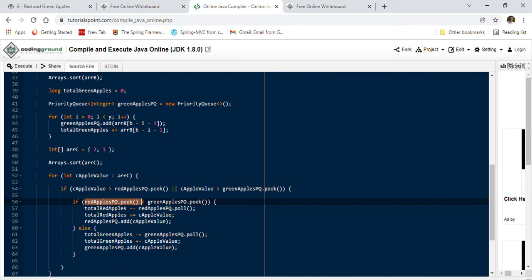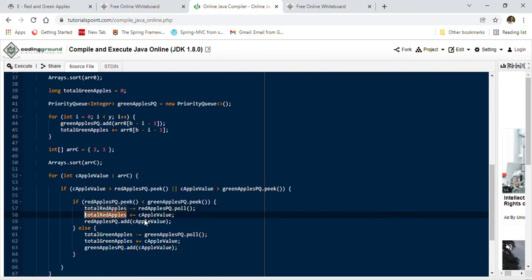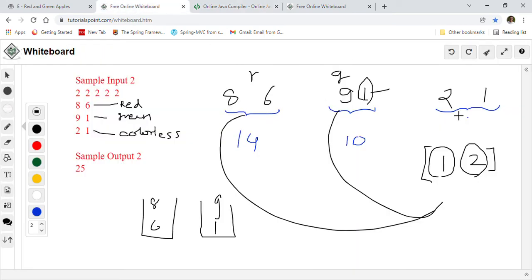If green value is bigger, then it means that we want to remove the red apple value, right? Total red apple value we have to remove and then add the C apple value instead of red apple, correct? Otherwise we will remove the value from green apple, right? And then we will add a colorless apple value into the total green apples value that we are doing in this case, right?